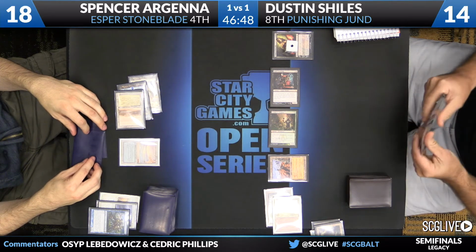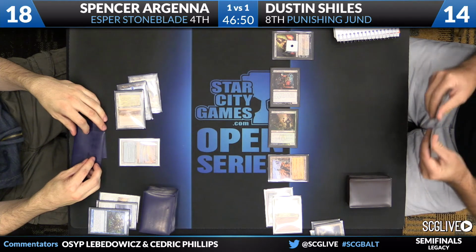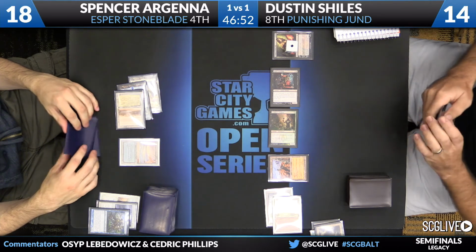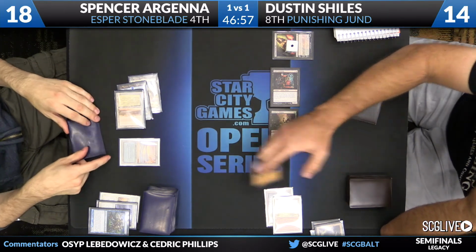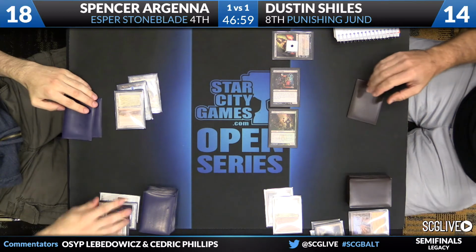Yeah, and you kind of said this before the match. We kind of thought Punishing Jund was going to defeat Esper Stoneblade. It just seems really tough for Esper Stoneblade. And there's not even a Punishing Fire involved in this game yet. No, just a lot of powerful black cards.